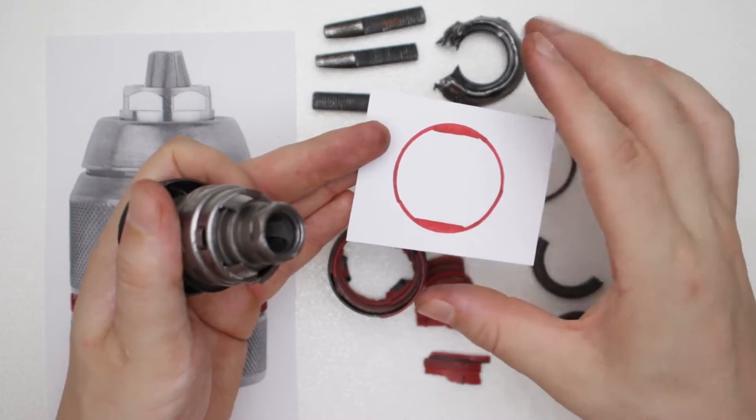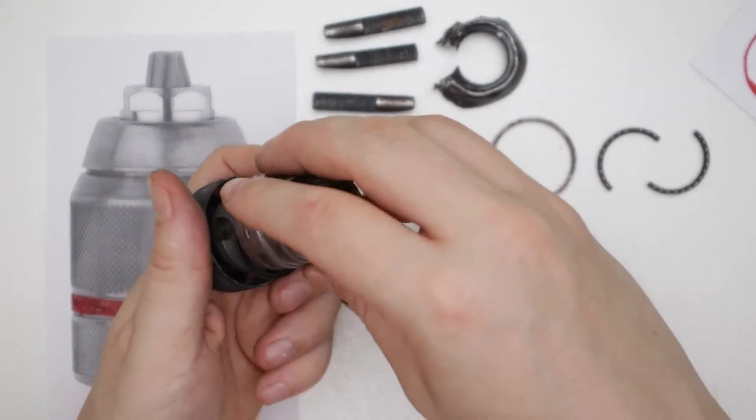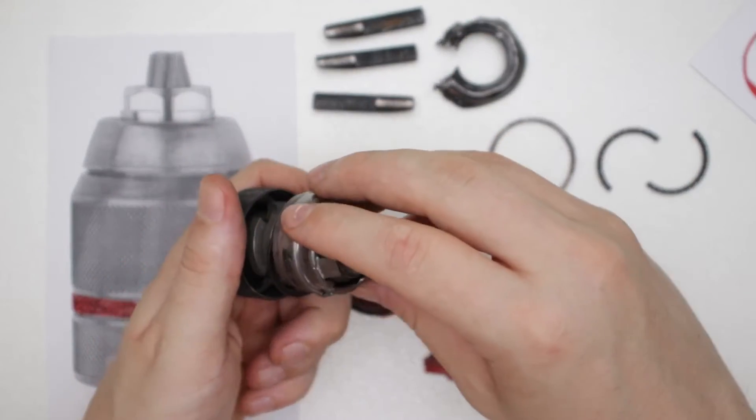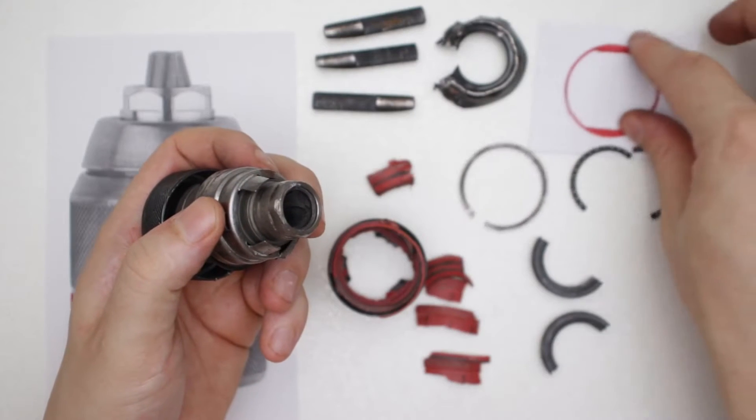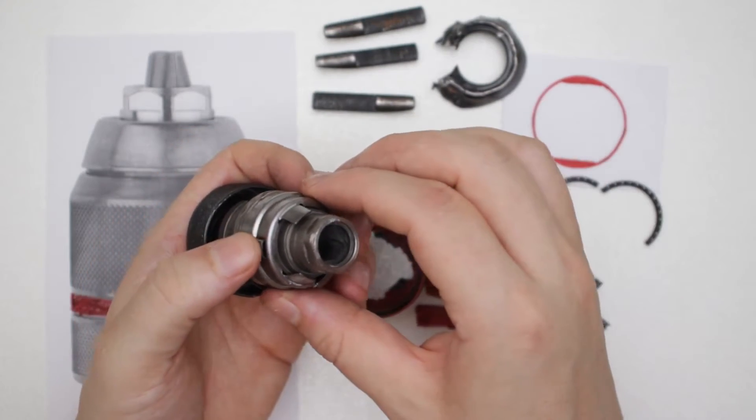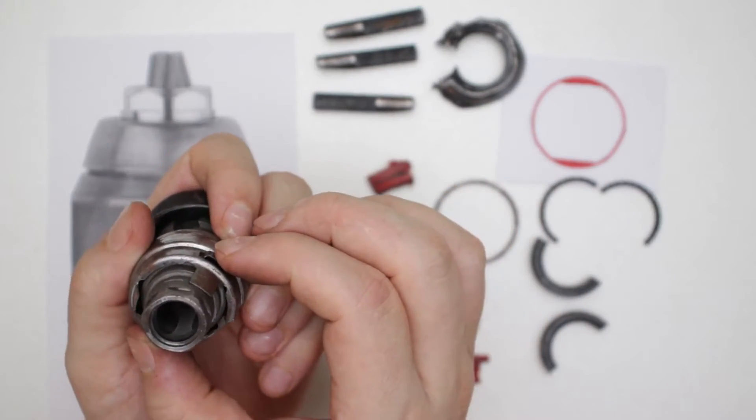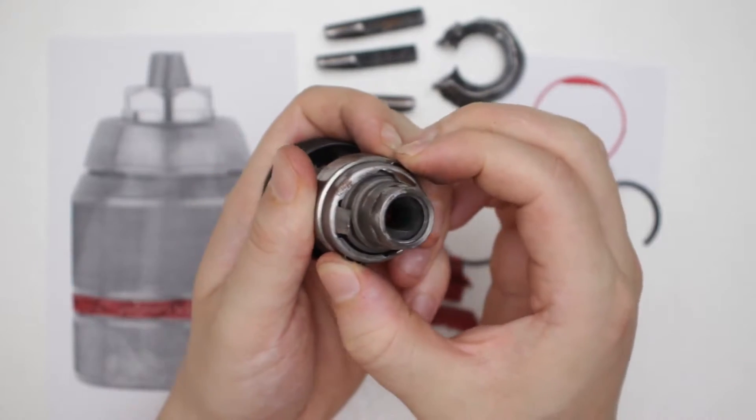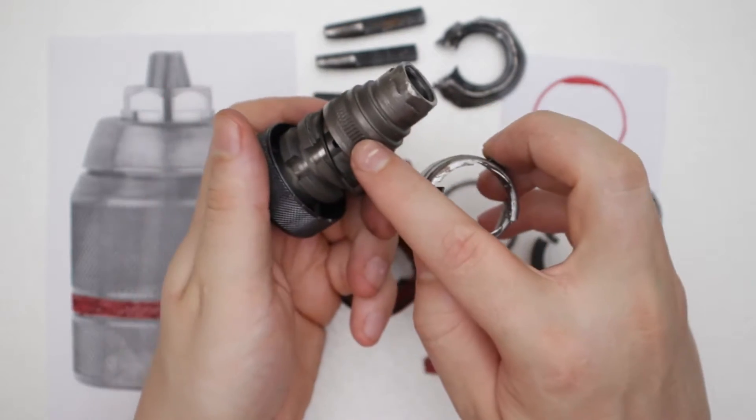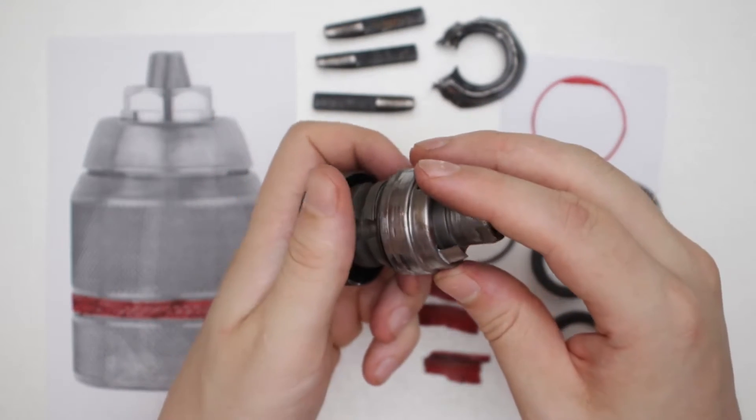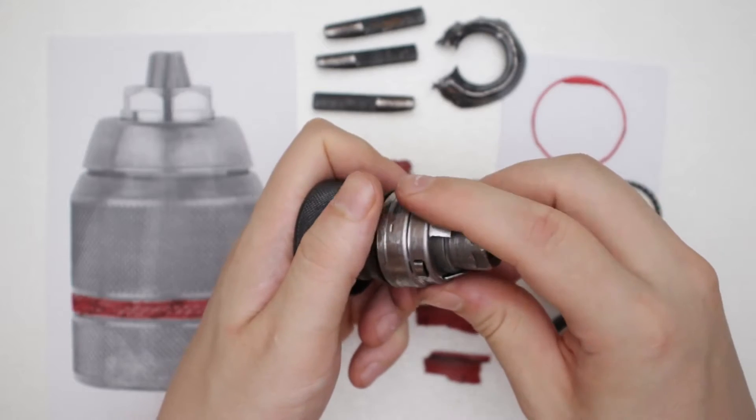And when the jaws start to engage the drill, these things here compress the spring on these two points where it looks outside. And the spring then engages with these teeth I've shown before. And this is what causes the mechanism to click.